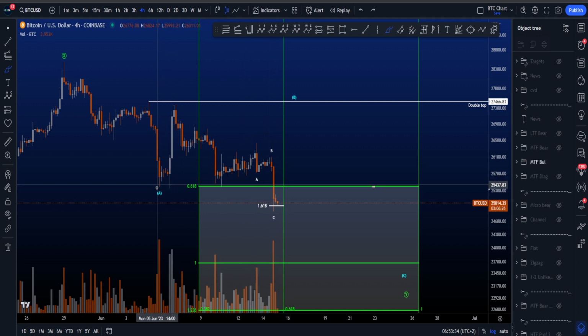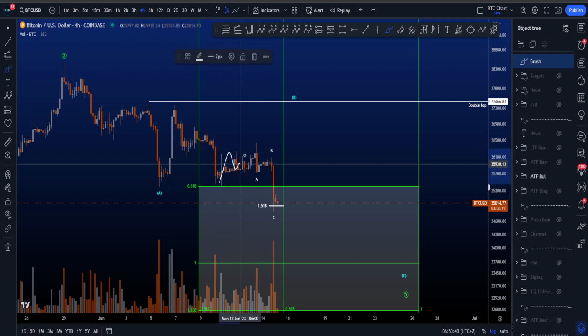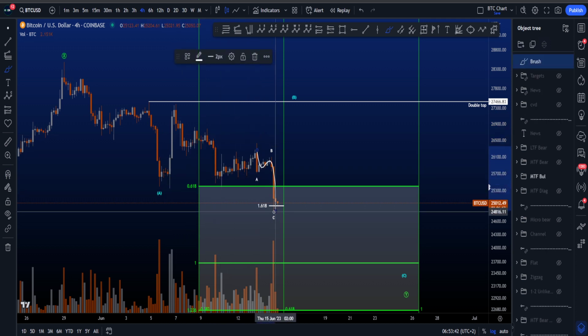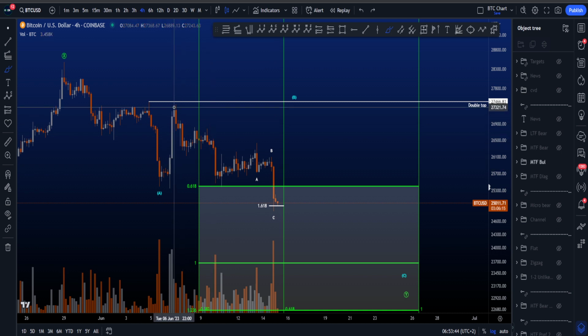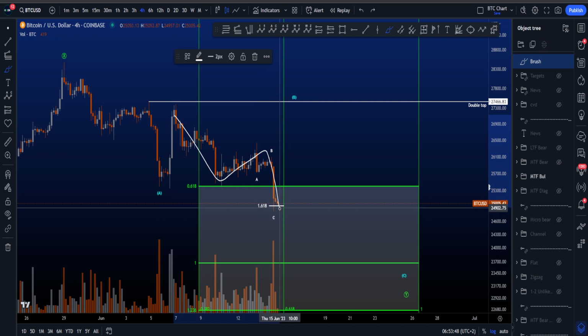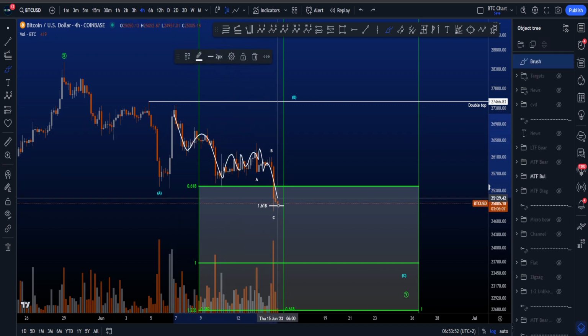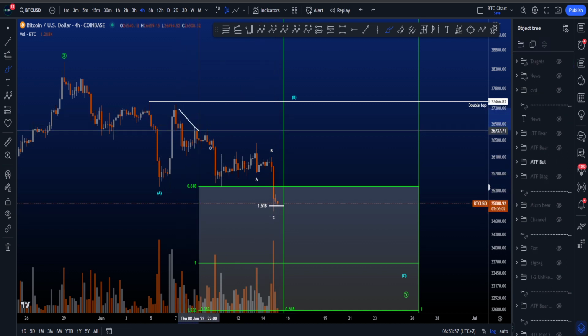But in this scenario, this is then a 3-wave structure to the upside, followed by a zigzag A. Then we have a wave B, and then you have another zigzag over here. So this is then a double zigzag structure, where this is a wave A, B, or a W, X, and then eventually a wave Y. So first zigzag to the downside, correction, second zigzag to the downside, where the second zigzag, A, B, C, is incredibly short relative to the first one. That's not really something you like to see.